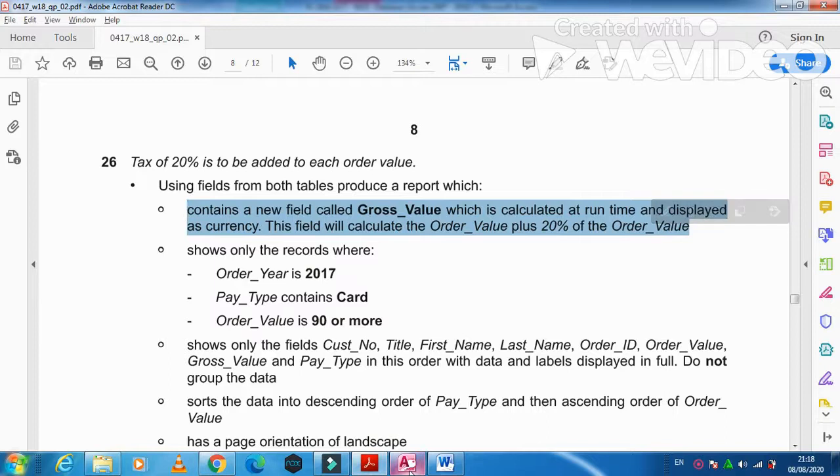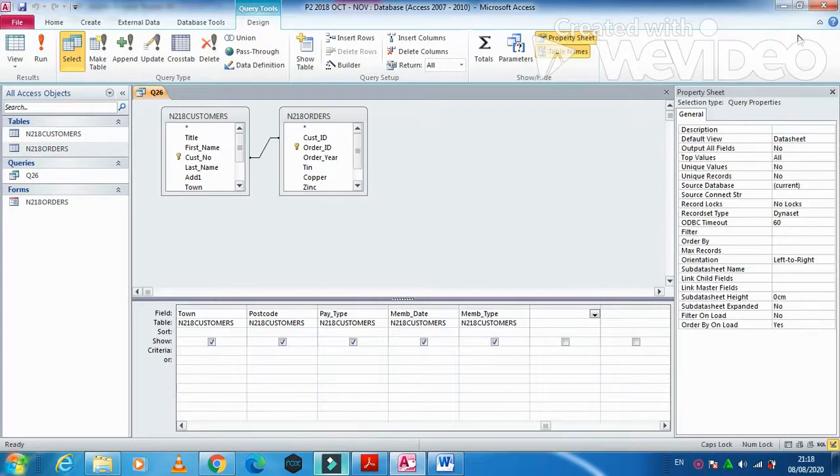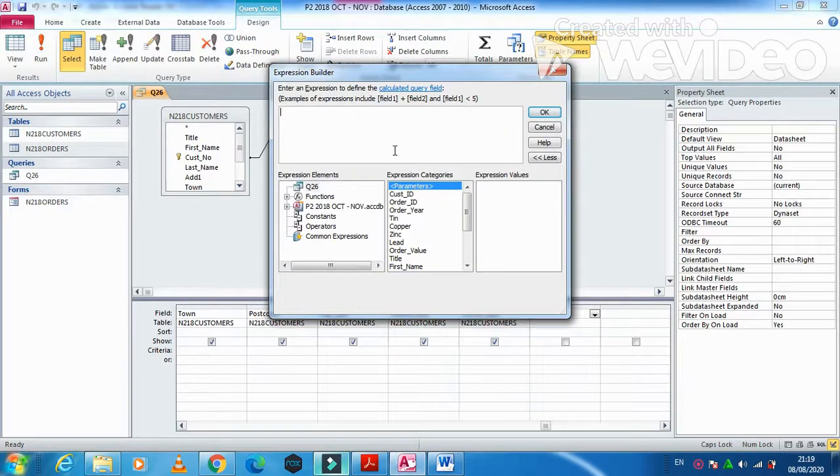So what we need to do is go to the end of the query here, and in here we need to add a new field. Previously I used to do it manually. This time I'm going to tell you one more method, just by clicking Builder here. So order value plus 20% of order value.